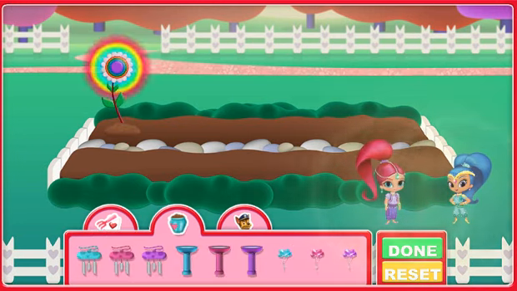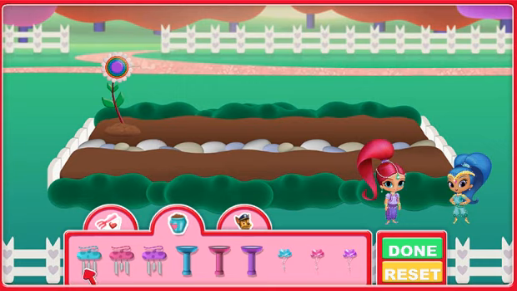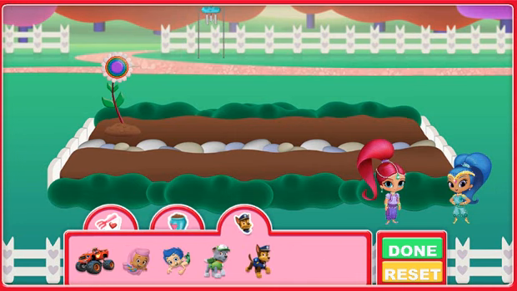Let's decorate. Click on a decoration. Then move it into the garden, outside the flower bed, and click again. Now let's add the most important thing a friendship garden needs. Friends! Click on them. Then move them into the garden, outside the flower bed, and click again.